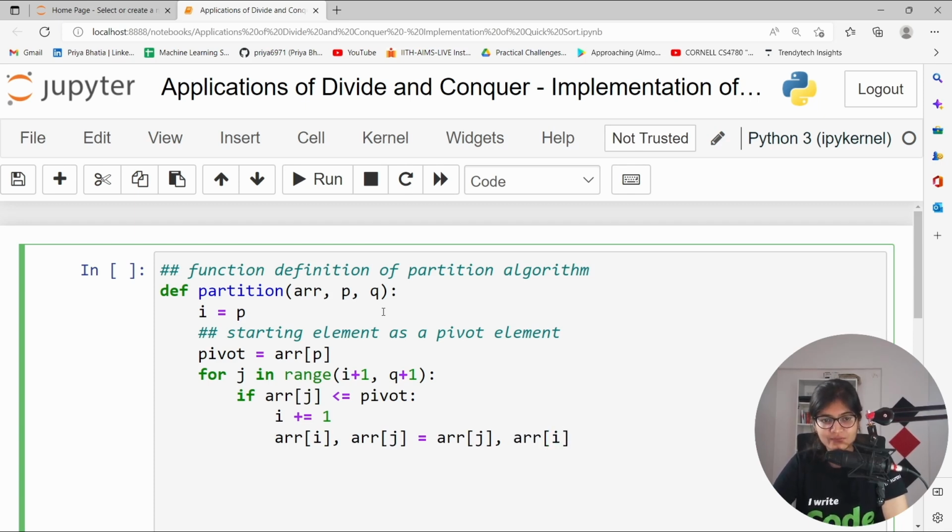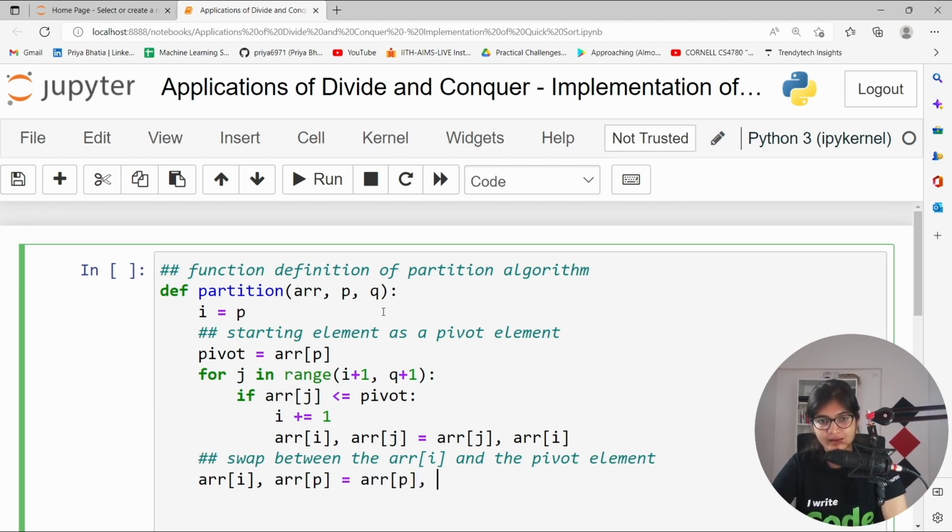And finally, once we are out of the for loop, there will be a final swap between R of I and the pivot element. So majorly what we can do is that R of I will get swapped with the value of R of P, which is the pivot element that we have, and R of P will be R of I. So this is how basically the swap will happen.